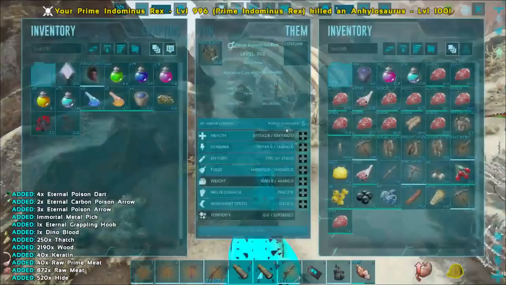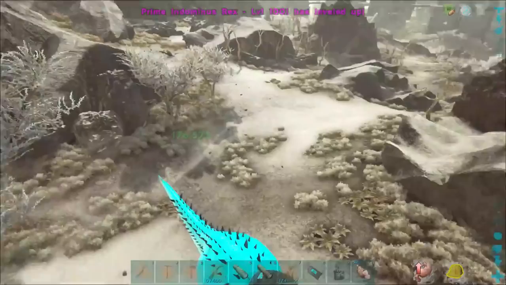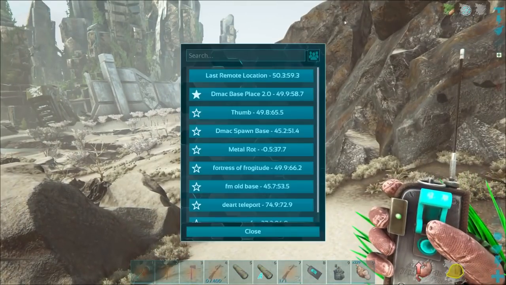Did it give us many levels? Are you serious? That's it? 5 levels? All right, I'll take it. That would have gone way, way, way quicker if only we had our guy leveled up completely beforehand, but hey, I'm not gonna complain.